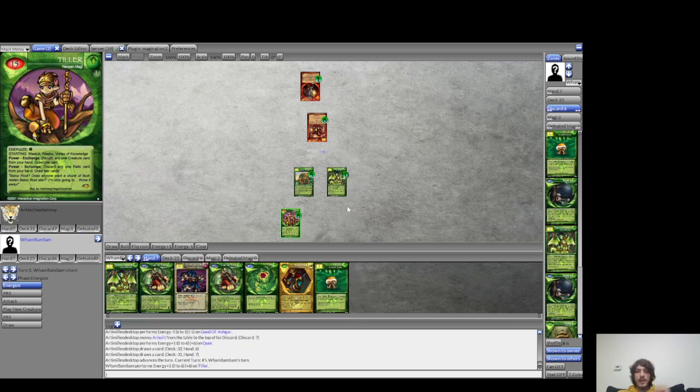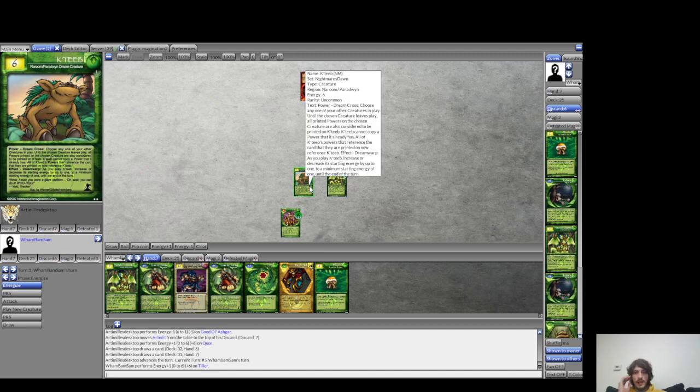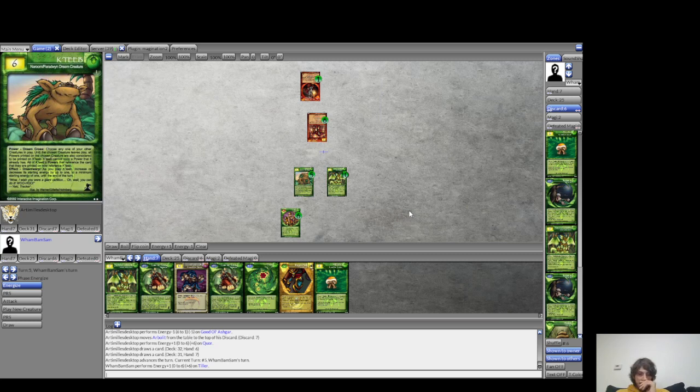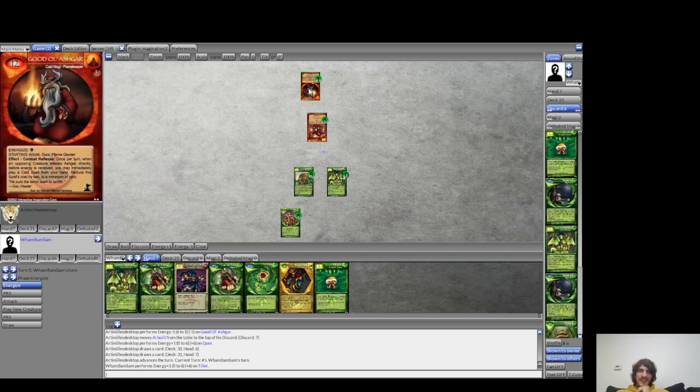Okay, so Khatib has the Dream Cross, which is a lot of text. All power until the chosen creature leaves play. So Khatib no longer has Vitalize, which is notable. I think I'm okay if he plays a Lava Flow or something for free here. I think I just want to hold my belt.